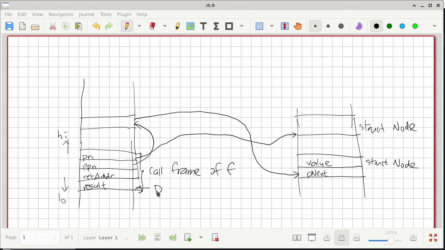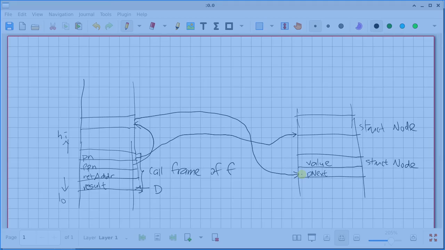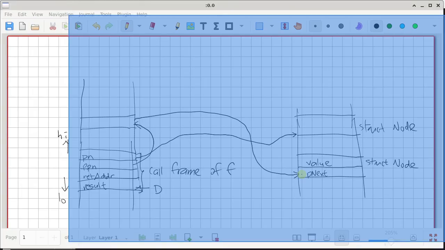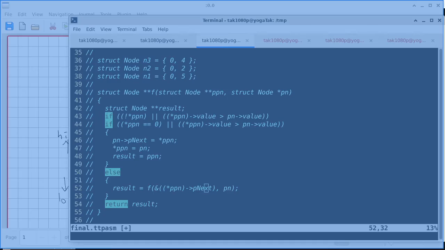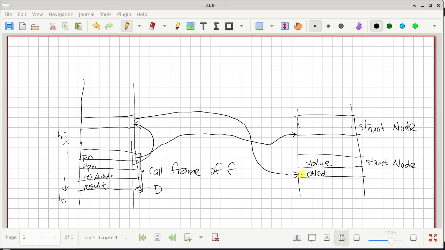So what we're looking for in this case is we follow ppn. It points to a pointer. That pointer in turn points to a structure, and then within that structure, let me go back to the code because I can't remember which part of the code I'm changing. So the code is changing pnext. All right, so let's go back. Well, it's using pnext. So it's basically trying to figure out the address of pnext, and the address of pnext as a member of this particular structure becomes the first argument that I need to push. Is that okay?